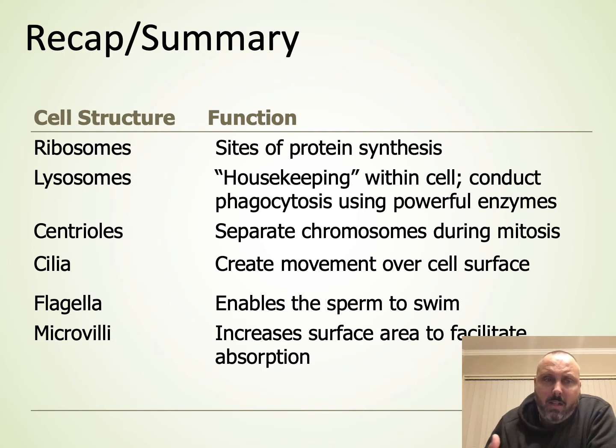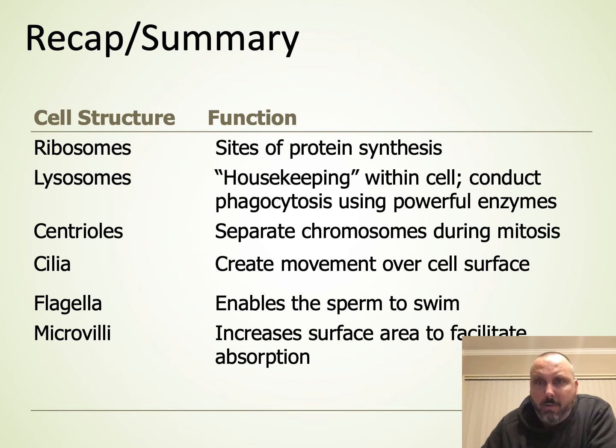Flagella actually physically allow the cell to move. The examples were sperm and bacteria. And microvilli increase the surface area to facilitate absorption. So particularly important in places like the digestive system, where we want to be absorbing as many of those nutrients from our food as we can. So microvilli within those cells of the linings of the digestive system really help us in maximising that. Alright, so that was just a quick recap on the organelles.